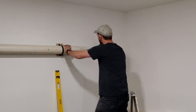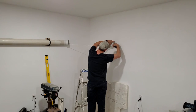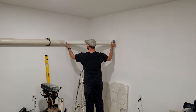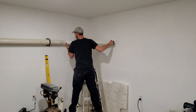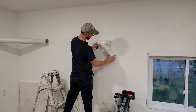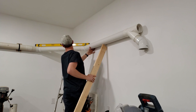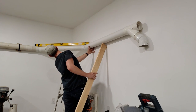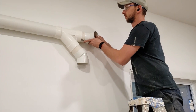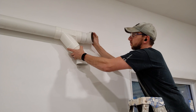This was a bit of a tricky corner to make — I was using two 45s to make the angle, about two feet from the corner. I tried to get a rough measurement on what the length of the pipe would be, but like every other situation I tend to always cut it a bit longer than I think. Here I could slip on the opposing 45, put it in place, check it, cut it down an inch or two, recheck it, and go from there. You can always cut a pipe shorter, but adding pieces to a pipe can always be a bit more difficult.